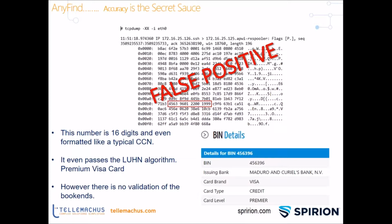So what Experian does, Experian uses its branching algorithms to validate that this is not a credit card number. So we would look for things like, is there a source code or a routing number nearby? Is there a start date or an end date nearby? Is there a CV number nearby? All of the information that you would expect to find in conjunction with a credit card number are missing. It's just pure random chance in a sea of digits.